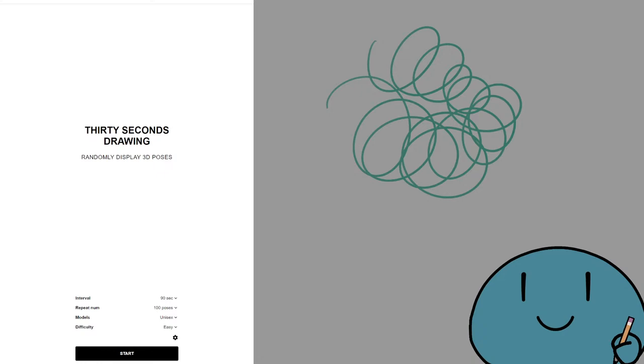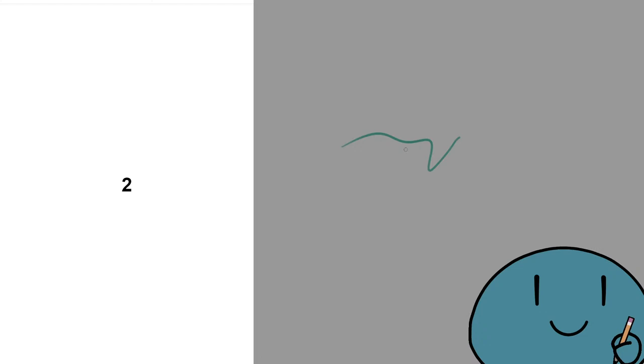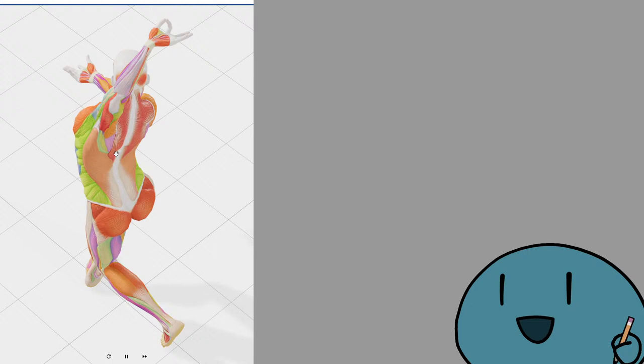Hey, start with 90 second poses. Should we switch back to normal? I don't think this difficulty thing changes anything. Oh, whatever. Da-dum. Let's try normal. Normal difficulty. It's funny how there's only easy and normal. There's no, like, hard or anything.